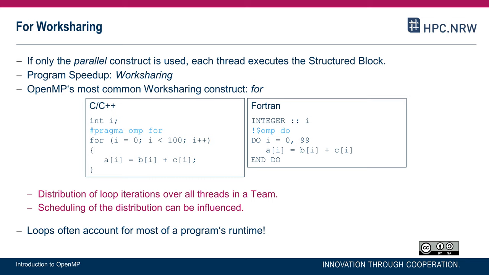The most popular and most commonly used work sharing construct is the so-called FOR (or in Fortran the DO) work sharing construct, which partitions a loop — a FOR loop in C and C++, or a DO loop in Fortran — and executes the iterations in parallel on the team of threads. For simplicity, we have a very short loop iterating from 0 to 99, adding element-wise arrays B and C and storing the result in A. This is probably not something you would parallelize in real code because the problem is too small for the overhead to pay off, but I have an illustration on the following slide.